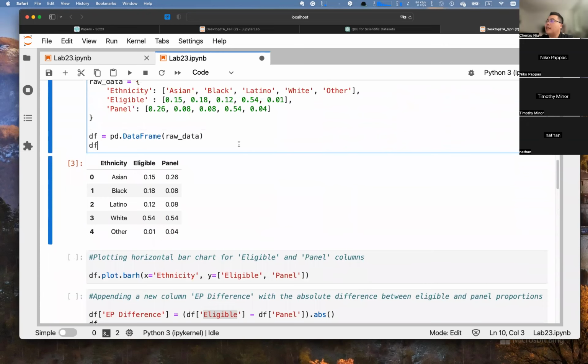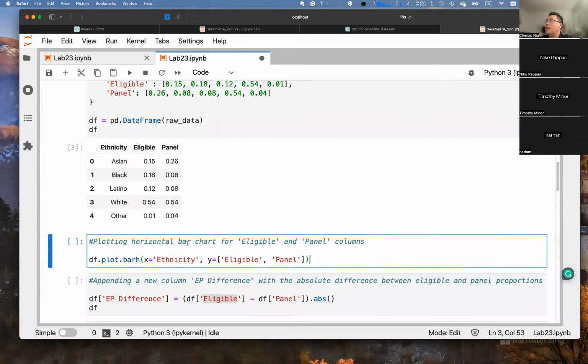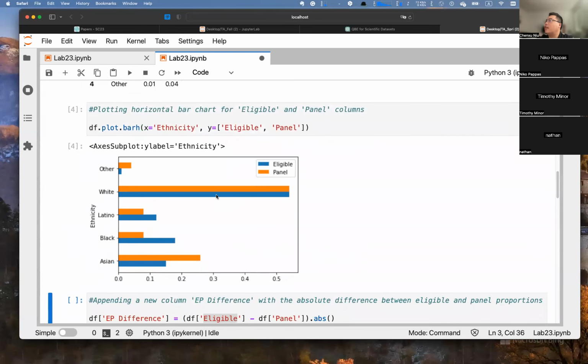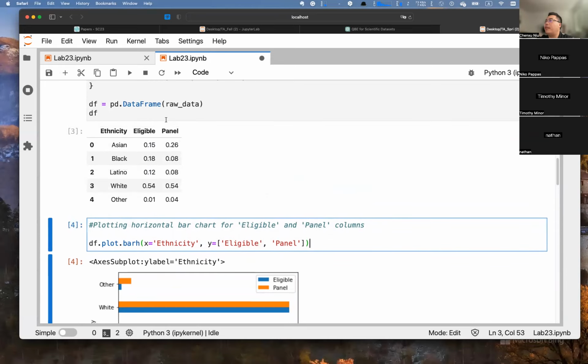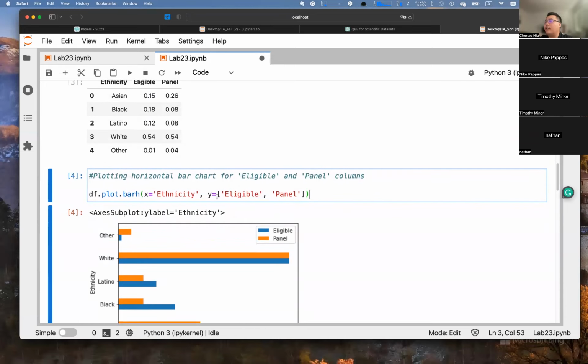Based on the data frame, we can plot a horizontal bar chart of the eligible and panel columns. You can write it and see. Because for now you didn't set the legends or the color, and if you use the data frame, it will have default colors, right?